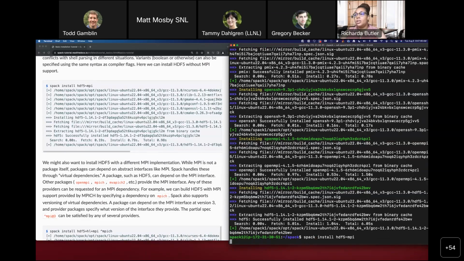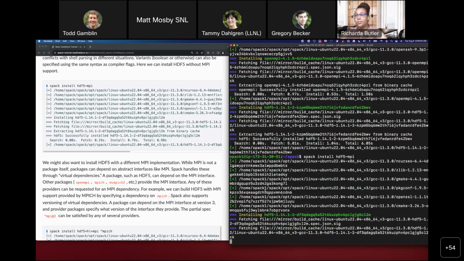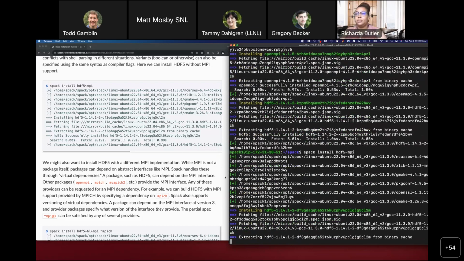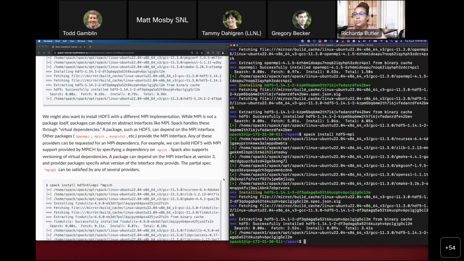So this will install a new HDF5 with MPI disabled. And since we already have all these other packages installed, it's just going to quickly go through those, check for the hash, and just install a new configuration of HDF5. And there it is.